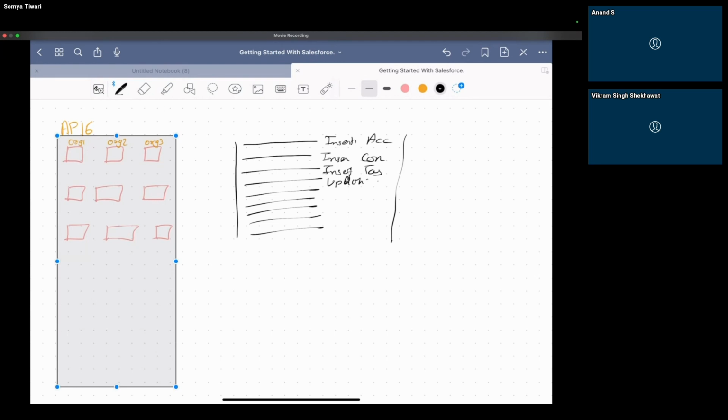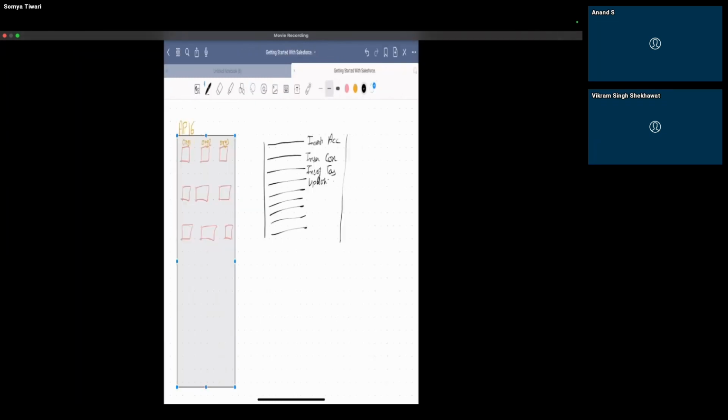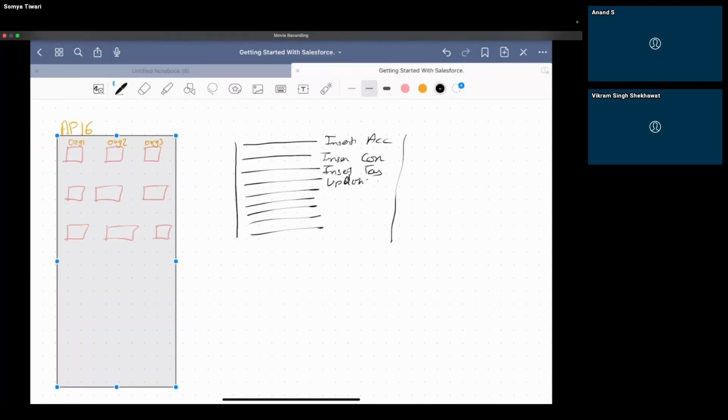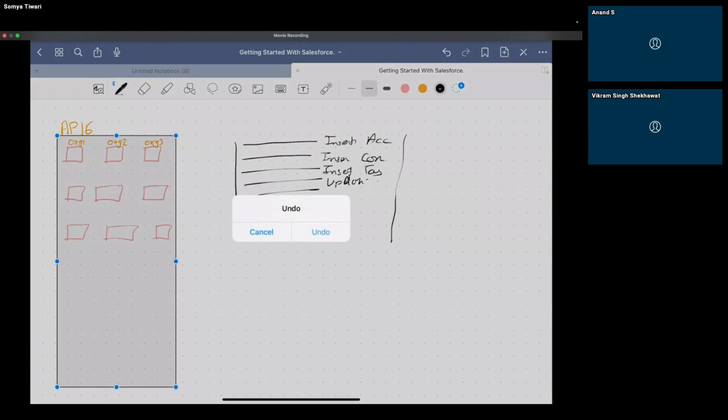Okay, so this is what all the limits are. Now we can move to looking into the developer console, VS Code, and other things, and then we will look at how a trigger code looks, how you can do debugging and other stuff. So now let me just move some of the things aside. We don't need this now.